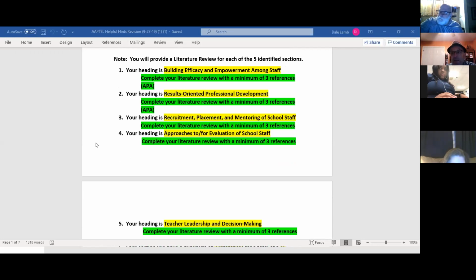In task or evidence 2, you're dealing with teacher leadership and empowerment. However, as you are researching teacher leadership, researching teacher empowerment, and observing teacher leadership or lack of teacher empowerment in your school, you should always keep in mind the work that you've done in evidence 1. This is a seamless process, and everything should tie together.